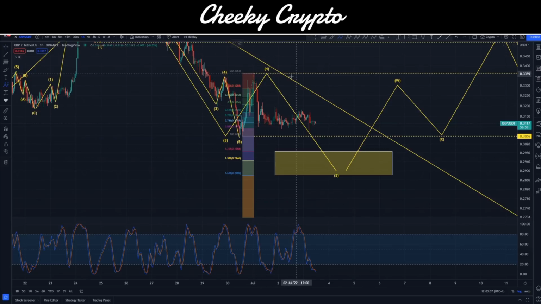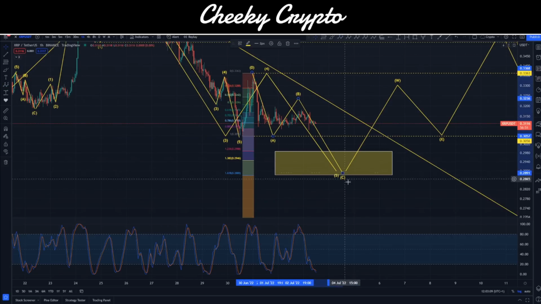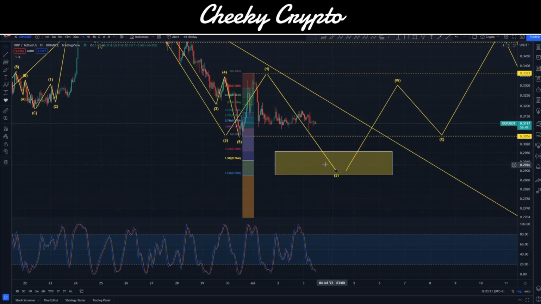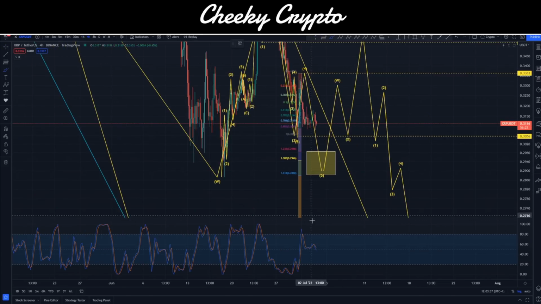Alternatively, we could just look at it as a 3-wave move as well. We just drop down, we move up, we drop back down again. So ultimately we're still talking about this move to the downside. Even though our stochastic RSI on our hourly chart is oversold, it does indicate a slight bump in price. That's probably going to be moving up a little bit here as you find support across this low range. And again, you can find support quite heavily here at 31.08. That's pretty clear, and it's also the 786 of this entire move. So we'll keep those things in check and understand what they are. But when we jump up into the 4-hourly, we can see that we've got to progress down.